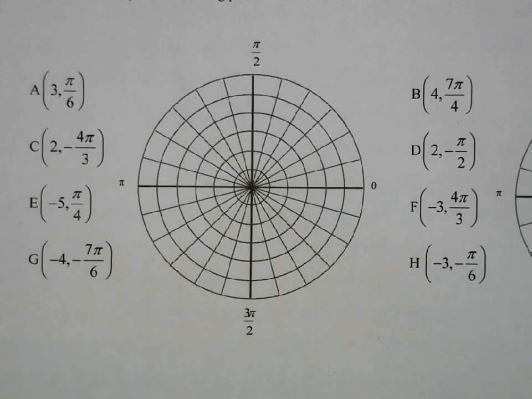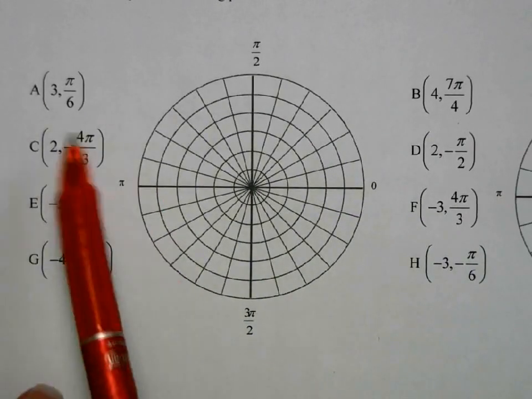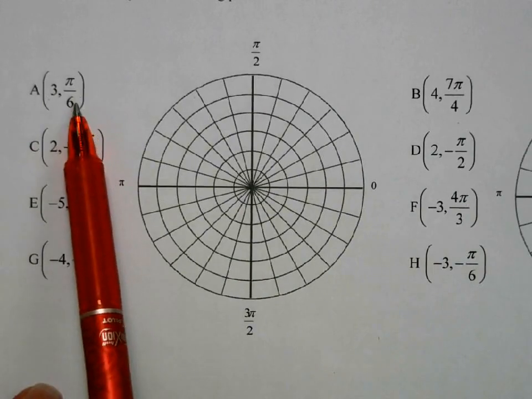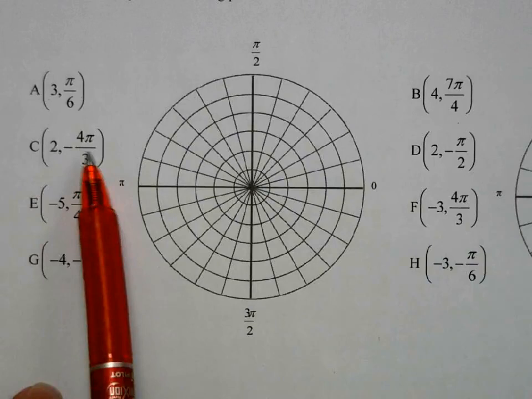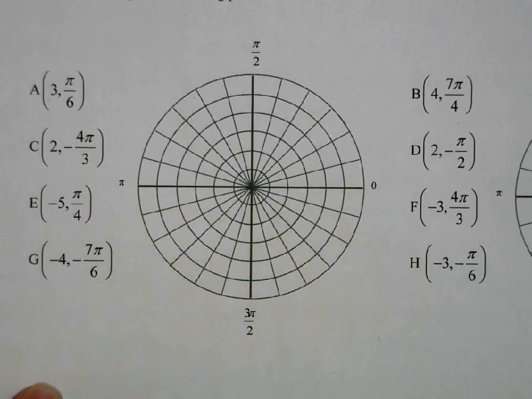All right, so let's look at some coordinates on our polar coordinate system here. So you can already see I have my r and my theta. Our thetas are going to be in radians, and r and theta can each be positive or negative. So we're going to look at how this plays out in graphing.